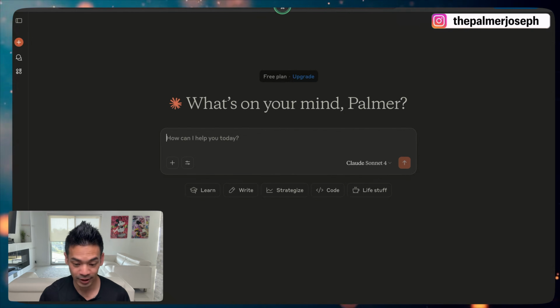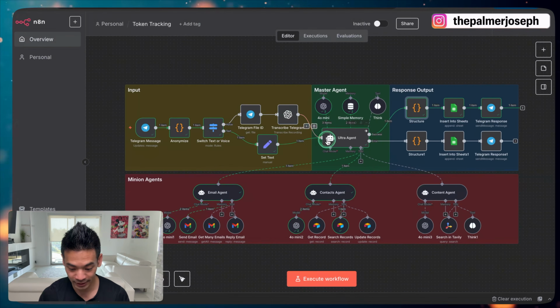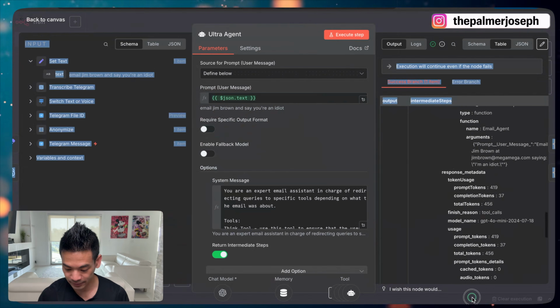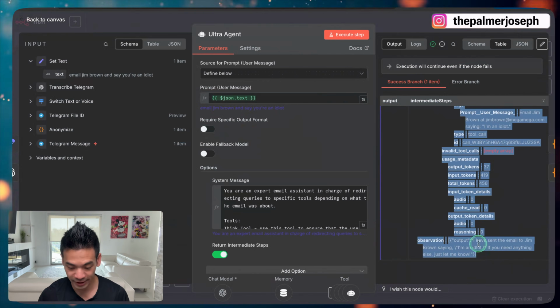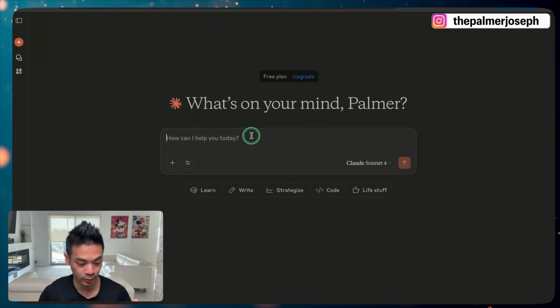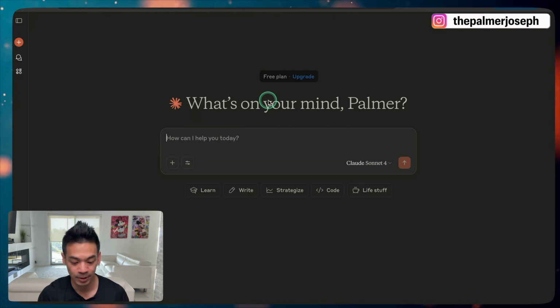It's super simple. All I got to do is basically take the n8n, come back into the main agent, copy all of this stuff, okay? Copy all that, come back into Claude, and basically just tell it, hey, I want to clean this up. I just basically want to extract 3 different things in terms of what data I want from this jumble of mess.